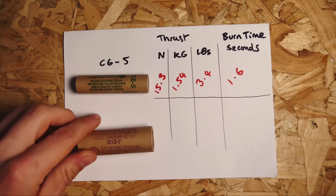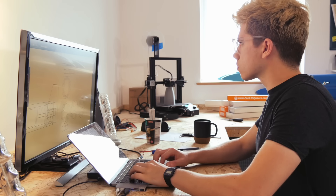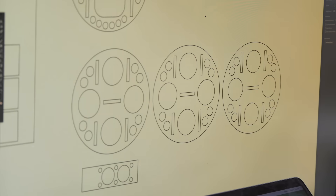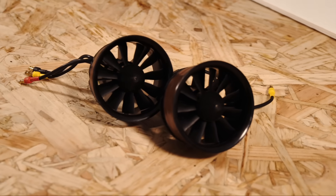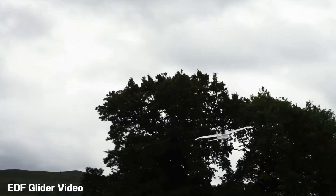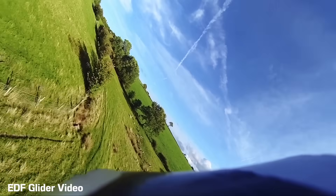As the largest engine I can currently get hold of in the UK is a D12-7 size, which has a max thrust of 32.9 Newtons, I decided to start designing an aircraft to use four of these in a cluster configuration. I'm not going to be using these rocket engines alone though — they have quite a short burn time, and I want the aircraft to have a longer flight. So I'm actually going to be making this a hybrid aircraft with electric power, using EDF engines to get the plane flying first, then the rocket engines ignite while the plane is already in the air.